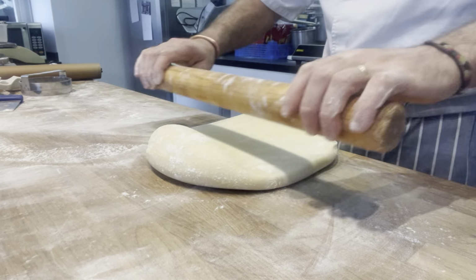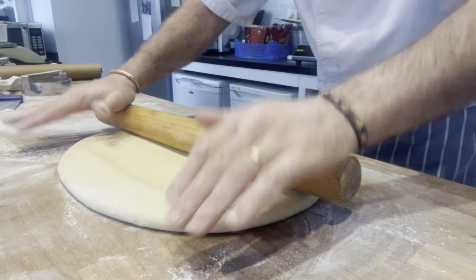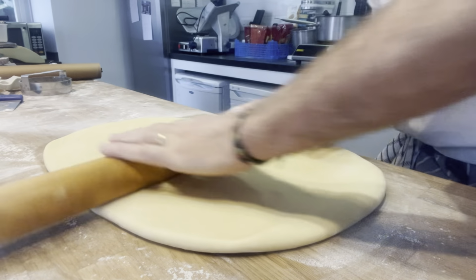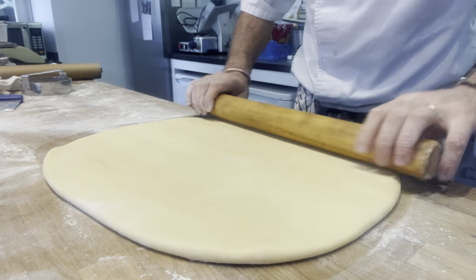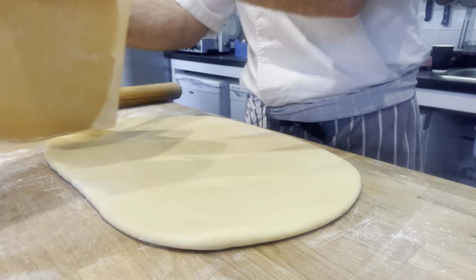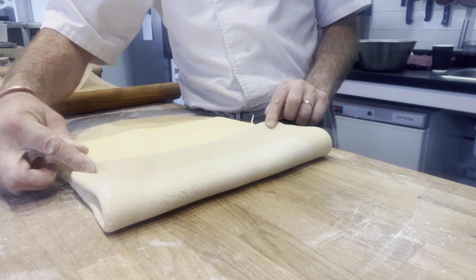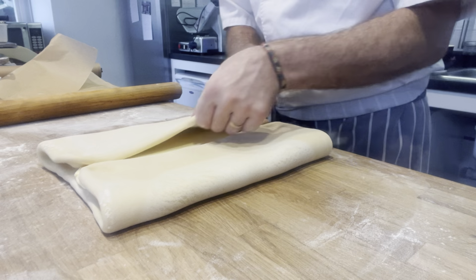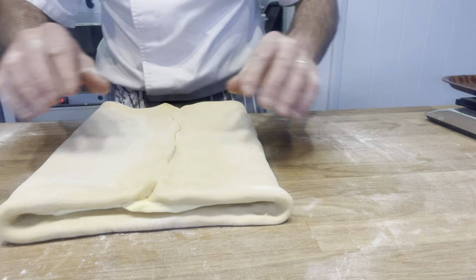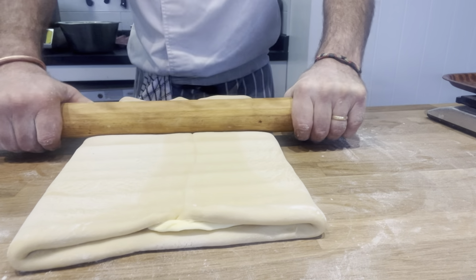Now the dough. We're just gonna roll it rectangle. There. Let's put our butter inside. Fold both sides. Join the dough together. Here we leave it open, and here we leave it open. Now we're just gonna press it so the butter combines with the dough a bit.